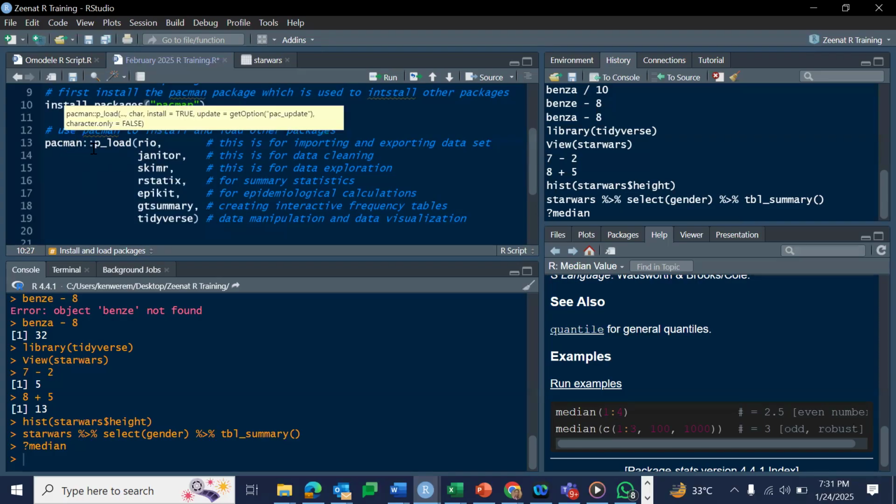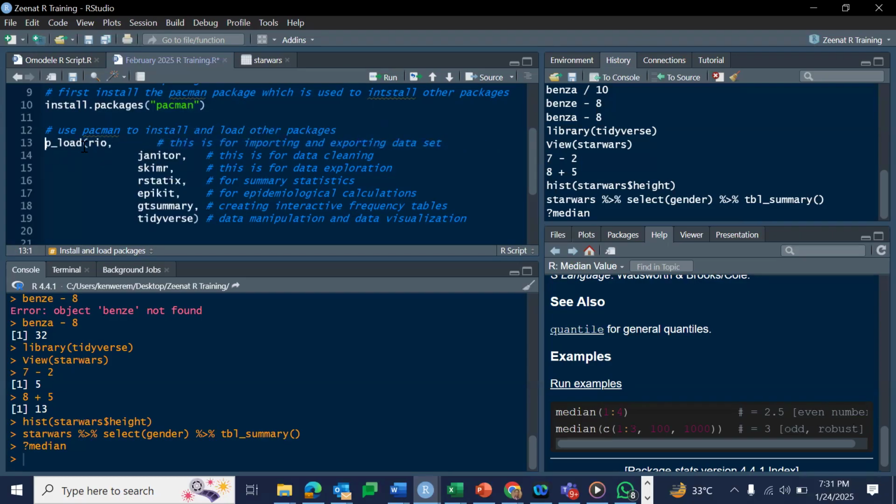Ordinarily, we should have just said only p_load, the function. But in R, because R has so many packages, there might be a function in one package that has the same name as a function in another package.